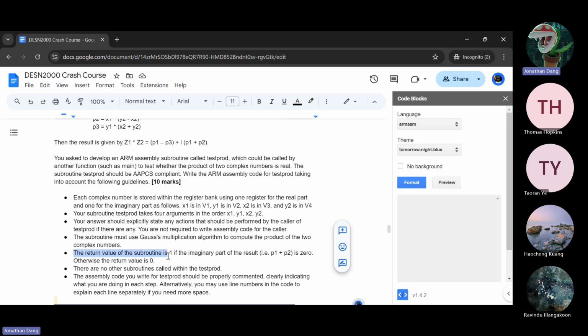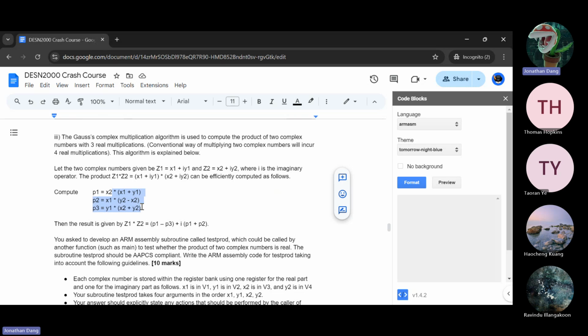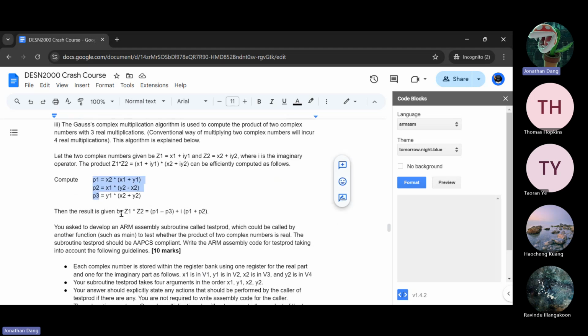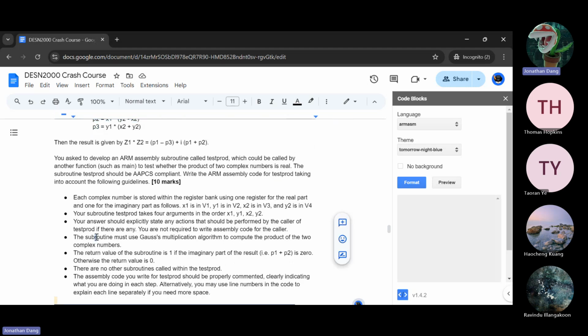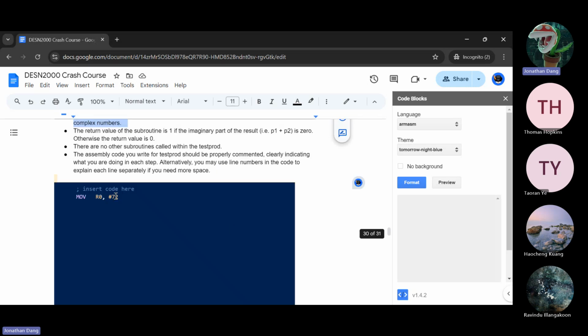And the return value of the subroutine is 1 if the imaginary part is 0, so if P1 or P2 is 0. Otherwise, the return value is 0. So technically speaking, we don't actually need to calculate the whole thing to find the return value because we only need to calculate P1 and P2. But I'll go through the method where we assume to calculate P1, P2, P3, since it wants you to use Gauss's multiplication algorithm to compute the product.